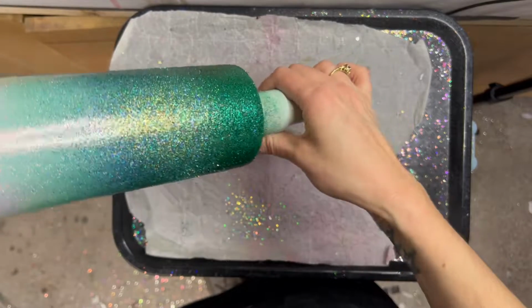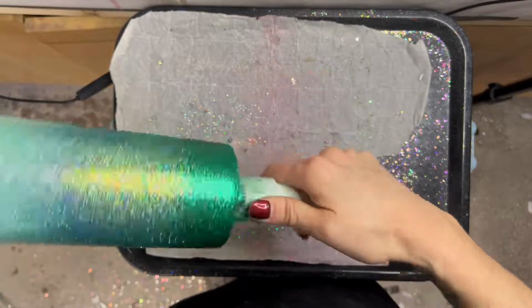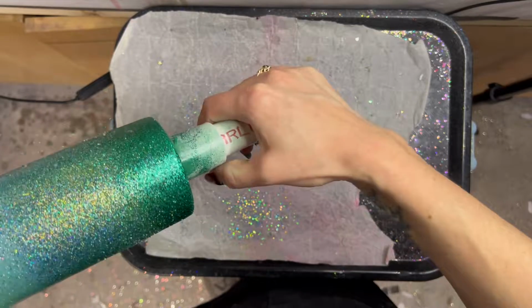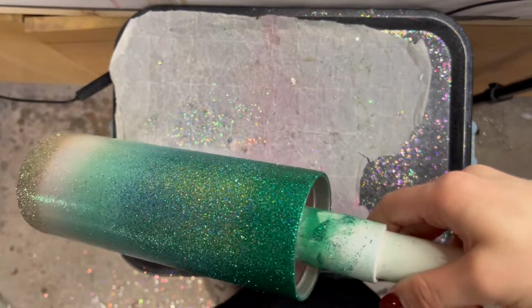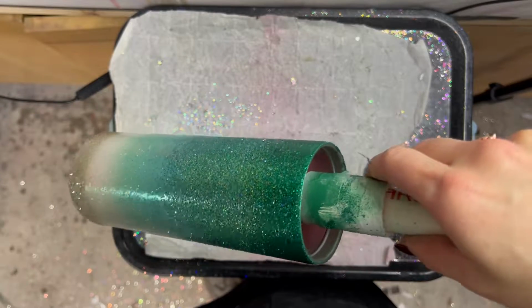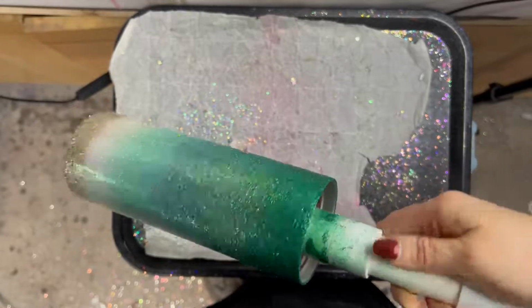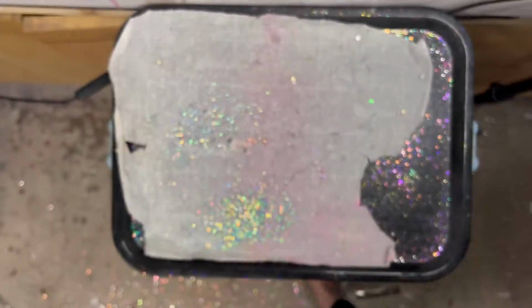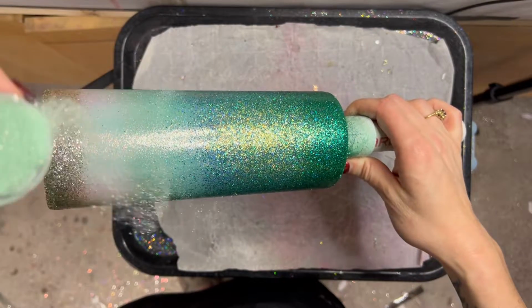And so here, my hand is so far up, you can't see it in the screen. It's probably about 14 inches away from my tumbler, and I'm doing something very similar to what I did with Tommy. I have my cup tilted at kind of a harsh angle, but not super harsh. And I'm gently tapping the side of that Seafoam glitter bottle. And this is just so that I'm getting a little bit sprinkling on at a time. Again, I'm simultaneously moving my cup, and I'm going to continue this until I get a soft ombre like what I'm looking for.